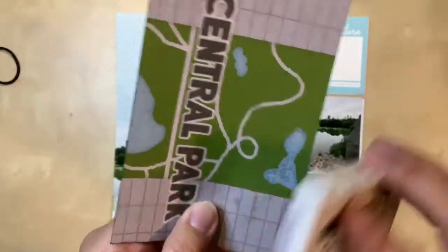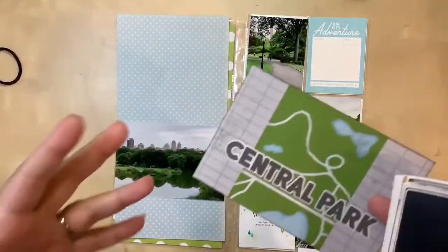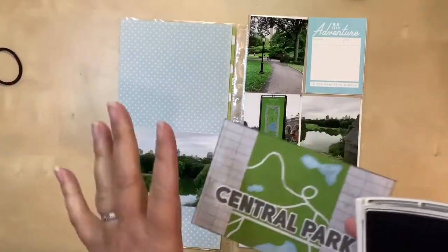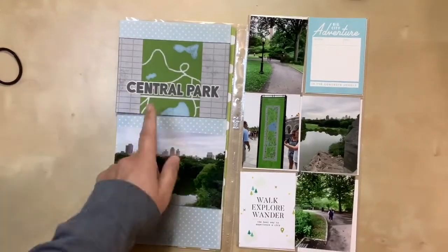Sometimes I ink, sometimes I don't. When I was doing 12x12 layouts as my standard, I inked a lot around edges. I just felt like it needed it in that big space. But when I have a smaller layout like this where it's not traditional 12x12, I don't feel like it's always needed. Here though, I think it would be helpful. Yes, glad that I did it there.